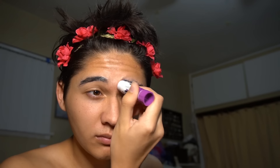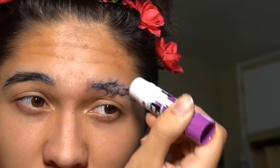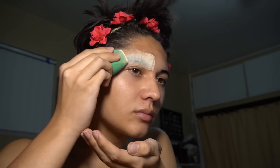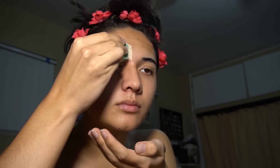Just take washable school glue and smear it all over your eyebrow like this. I'm going to do it off camera because it takes like 20 minutes. Then comb it through with a spoolie, and then take a loose pressed powder — I'm going to be using the Maybelline Fit Me powder — and just press it on top. Now that your brows are blocked out, you should look a little bit like Voldemort. But that's okay, that's what we want.